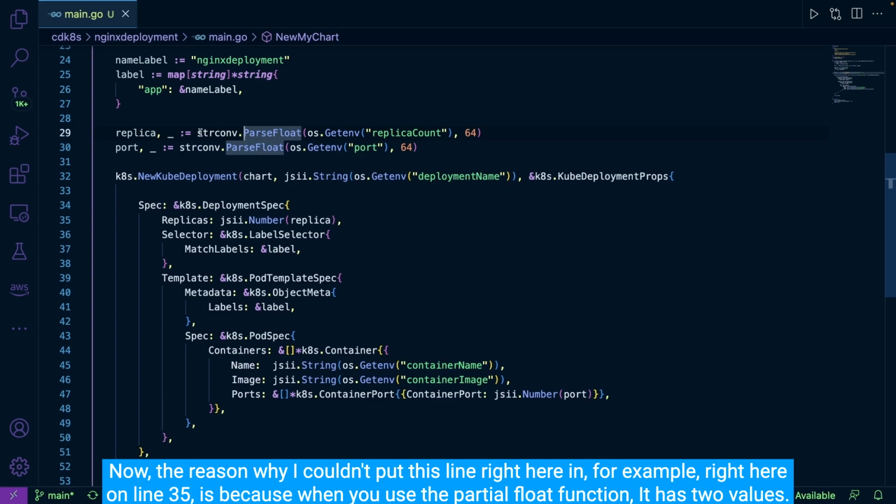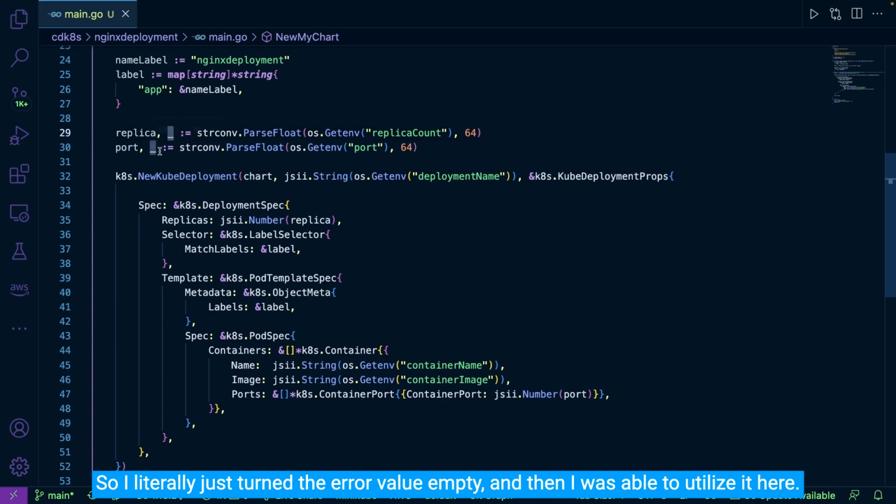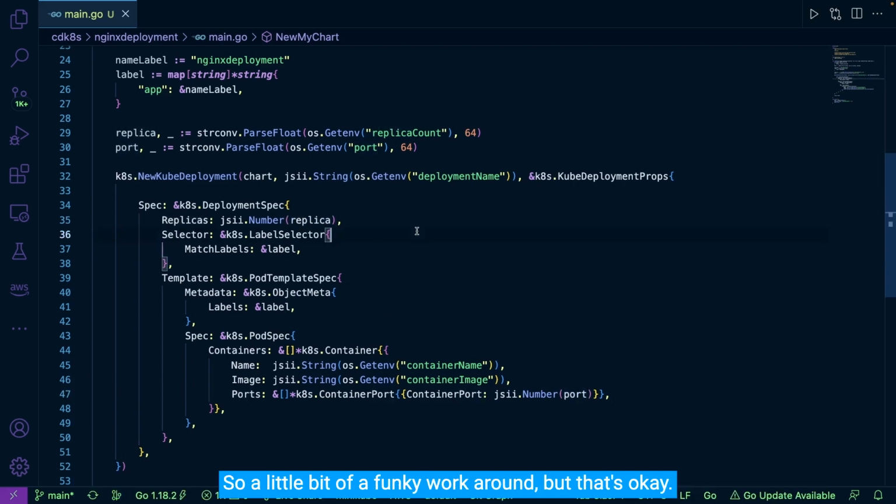Now the reason why I couldn't put this line right here in, for example, on line 35, is because when you use the parse float function, it has two values. It has the value itself that you're converting and then an error value. So I literally just turned the error value empty and then I was able to utilize it here. As you can see, I'm calling upon the variable, and then the replica variable is right here. So a little bit of a funky workaround, but that's okay.